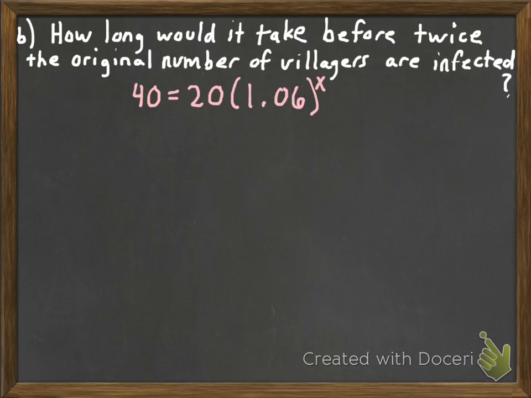And now this becomes a lot like our example where we had the credit card balance. We're now trying to figure out the amount of time that goes by before we reach a certain quantity. And so we're going to have to be solving an exponential equation. We're going to use logarithms to do that. So take the log of both sides, solve the equation. Let's see if we get the same thing in the end.